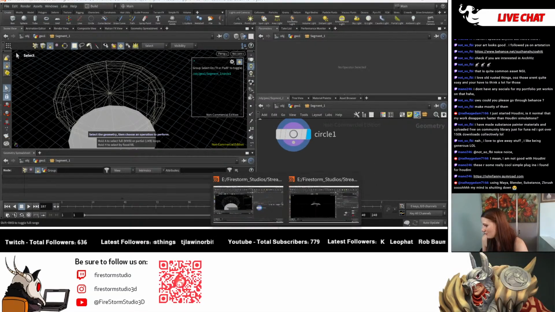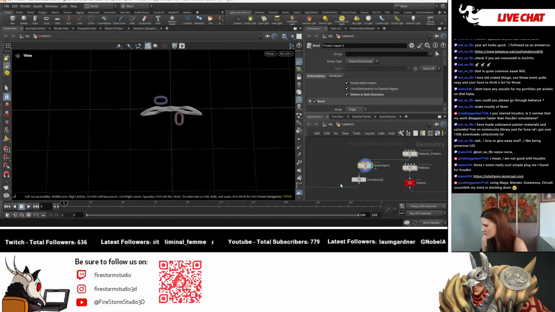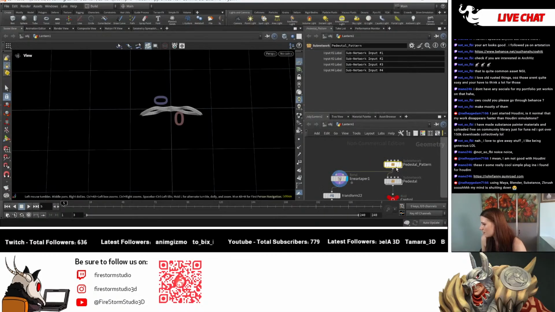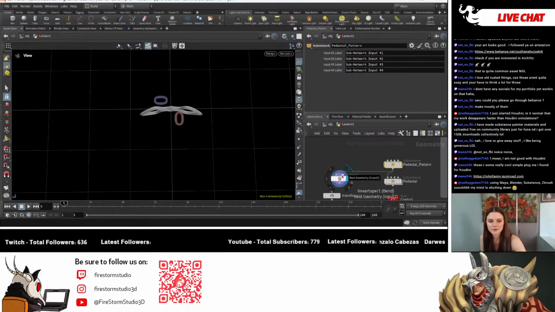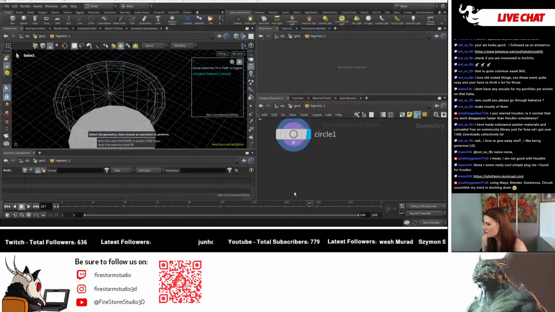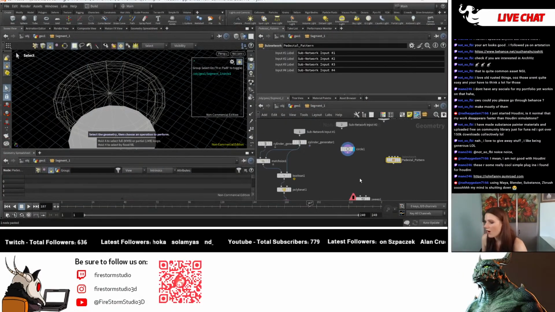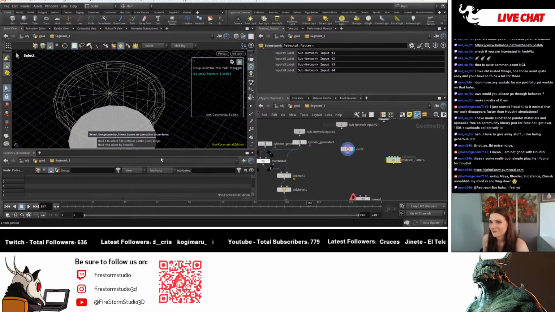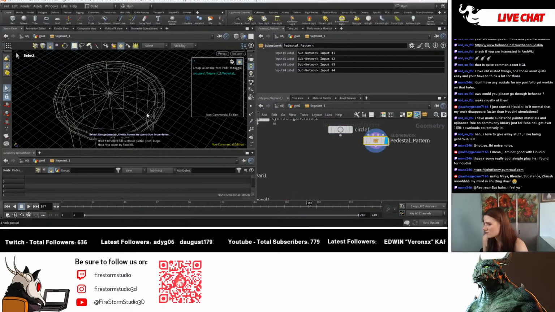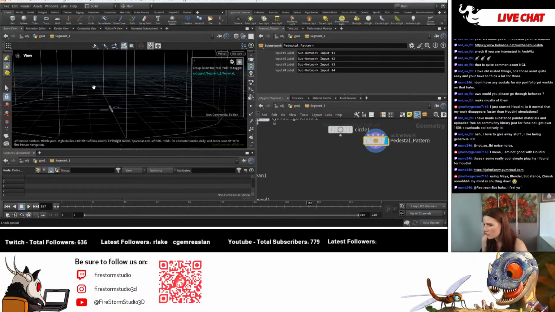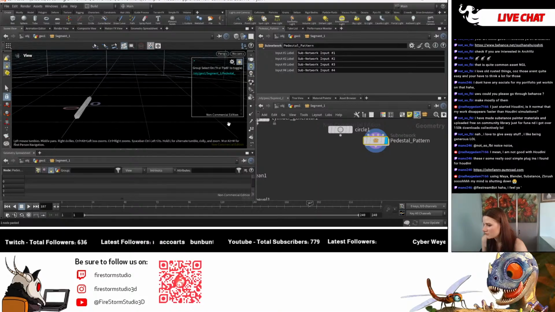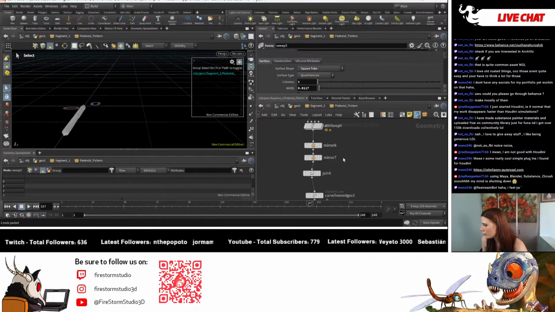Right, so I want to grab the pattern from the lantern, so that's going to be that one. I wonder if I can copy this and just directly paste it into a new network. That would be fun. I can copy and paste it. That's brilliant. Houdini is wonderful. However, what's going on with my scale? Why are you broken? That's going to be mirror, join.